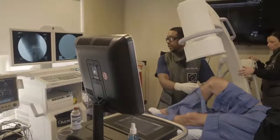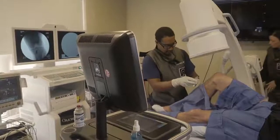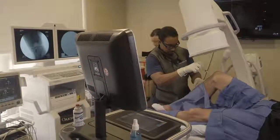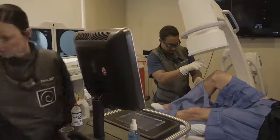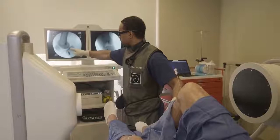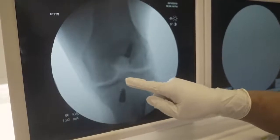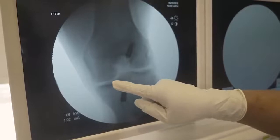Now we're using fluoroscopy to guide this injection directly on top of the meniscus. This approach will cause a little less tissue trauma and get it directly into the joint where he has the problem. We're going to numb up first, then guide our needle onto this area — the medial joint space where the medial meniscus will lie. This is where we're guiding our needle.